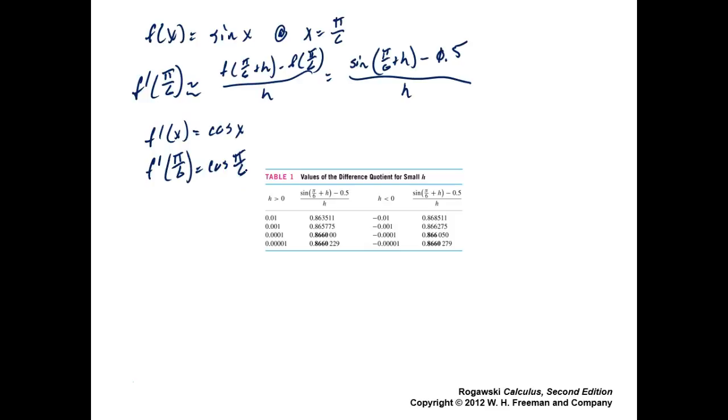And since you got your calculators out, see what that is. Most of you might know it anyway. What is it? Anyone know that off the top of your head? Square root of 3 over 2. So you can either enter cosine of pi over 6 or do square root of 3 over 2. I'd like some of you to do both of them just to see what you come up with. You better get the same answer. And what does that answer? Square root of 3 over 2 or cosine of pi over 6.